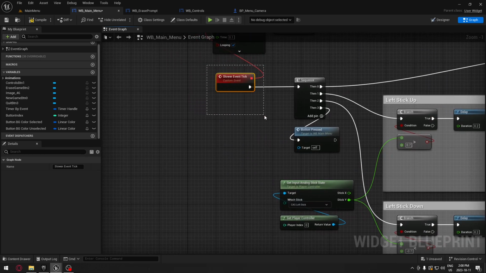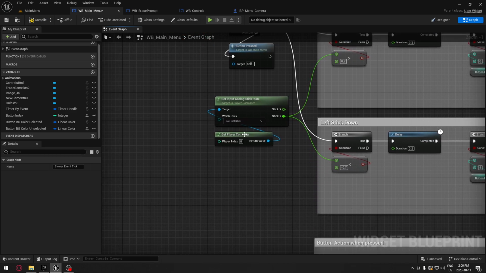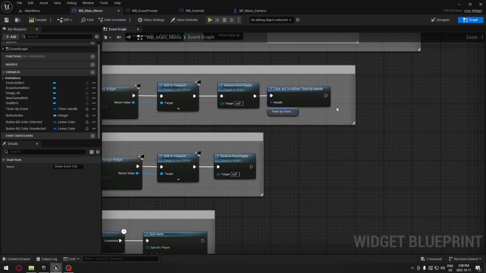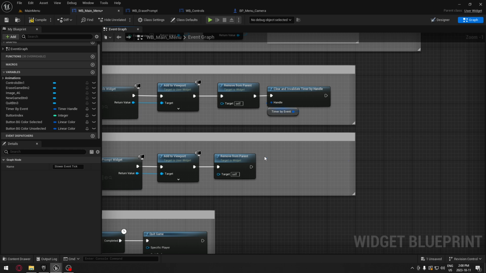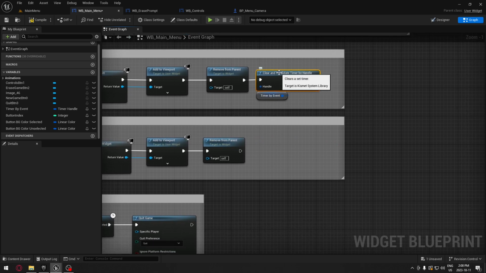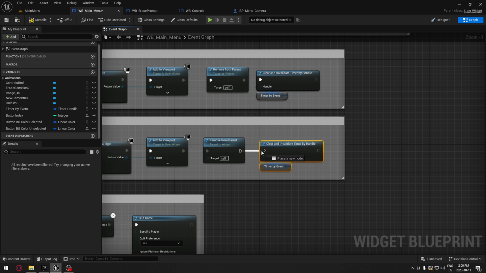So it's not going to trigger that each time. I'm going to repeat the same process for the other key. So we can just take that and copy and paste it down here.